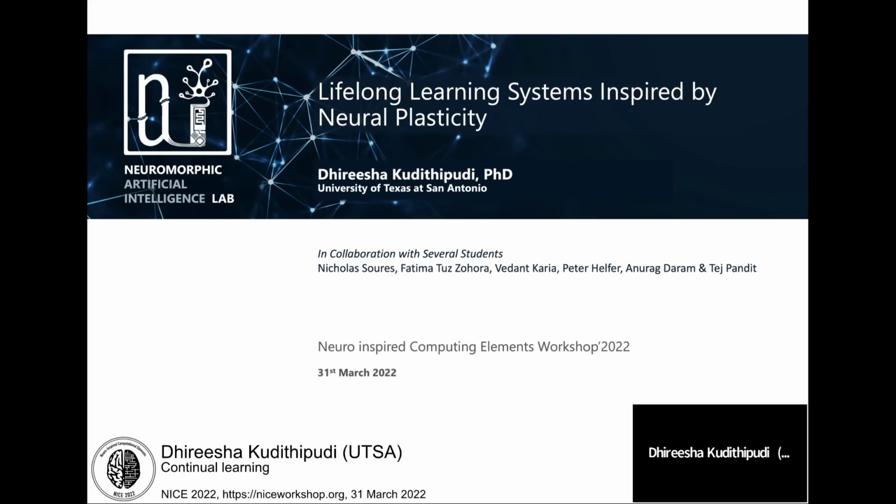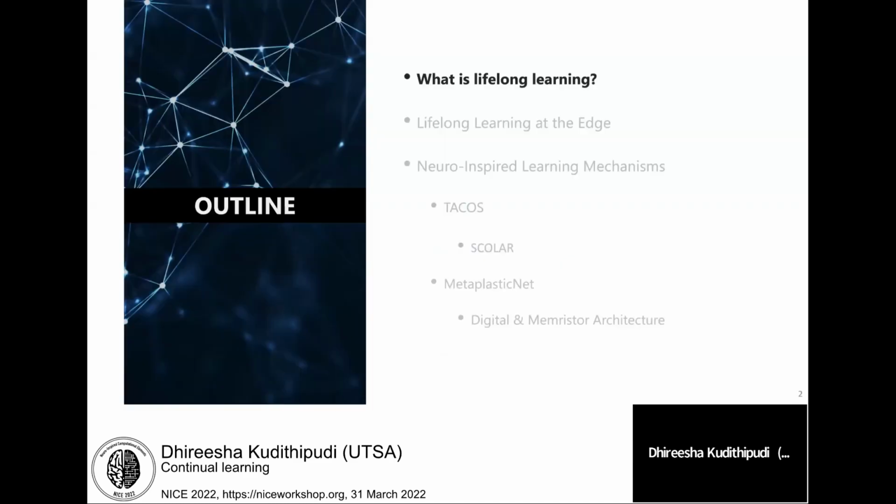In my talk, I'm going to focus on lifelong learning systems, both models and how we design hardware systems out of that. Particularly, we'll focus on how these systems are designed using different neural plasticity mechanisms. This work is in collaboration with several of my students that are listed in here. Nicholas Soros has done one of the key models that I'll be presenting today.